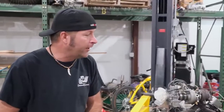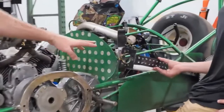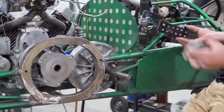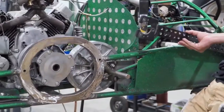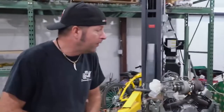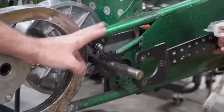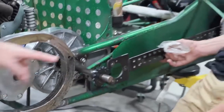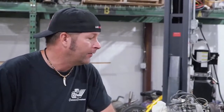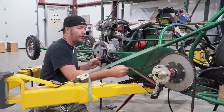The next thing we're working on, Charles, yes, we've got this, the bar going from the rear axle to the jack shaft. We've got to add a little bit of extra length to it because we did move the jack shaft to a new location. We also eliminated one. So that's what we're going to have right here. Here's the new sprocket, and the chain is going to go from here to back there, so we got to add about 4 more inches on that bar, and then maybe add some paint, and whatever else we figure out, but that's what we've got so far. I'm pretty happy with the results.